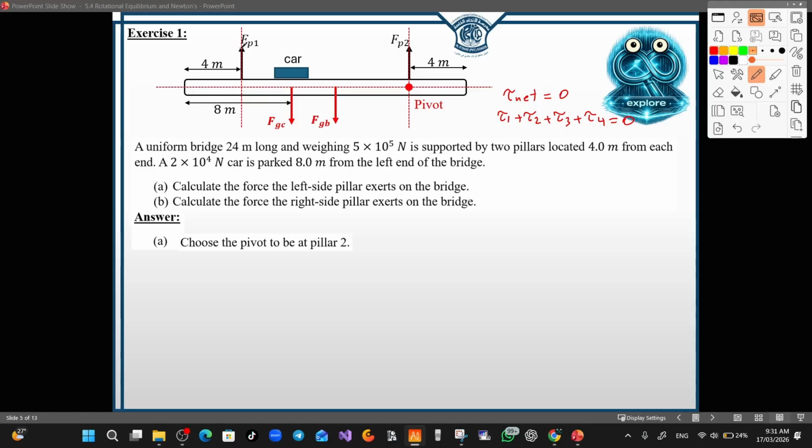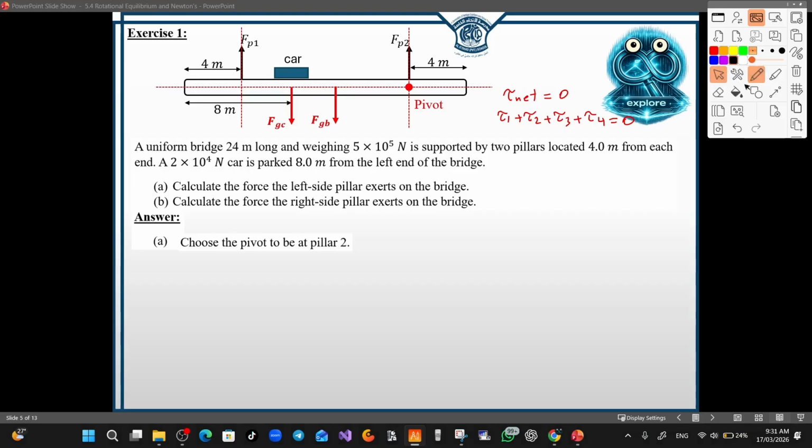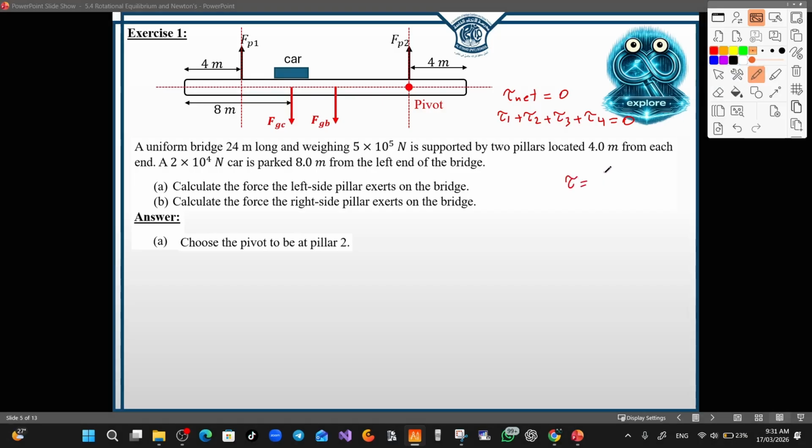Now let's consider the first force and calculate its torque. We know that the torque is given by plus or minus F d cosine theta. The plus or minus can be determined by the direction of the rotational effect of the force. F is the magnitude of the force. d is the distance between the force and the pivot. And theta represents the angle between the force and the tangential direction.